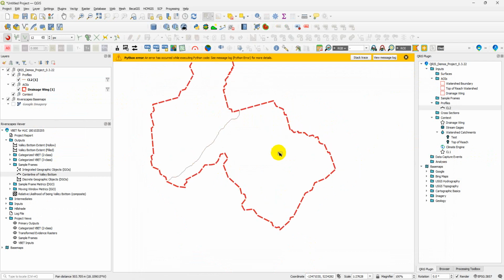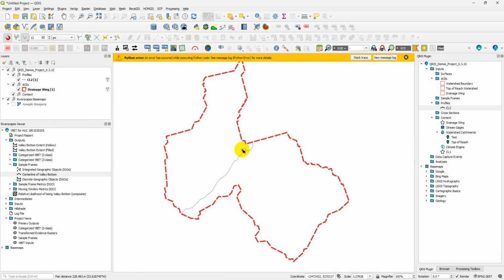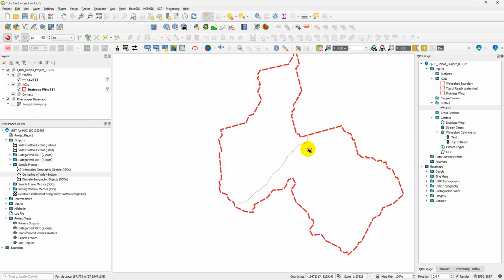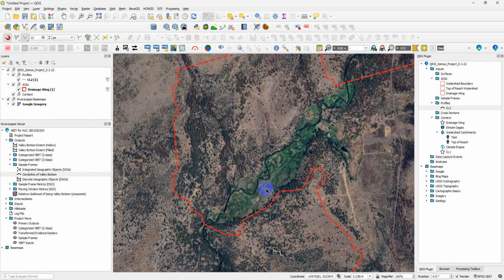All right, another way you can get a center line, which I would say is probably even an easier way than that, even though this is already existing data, is to just derive one from the valley bottom. The reason I say it's easier is because we need our valley bottom anyways.